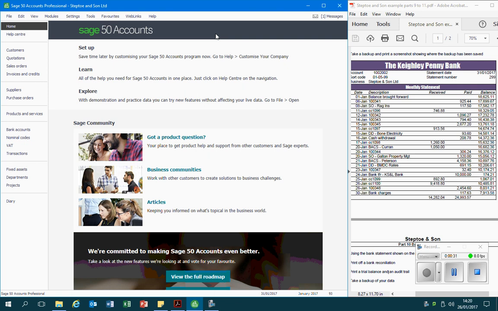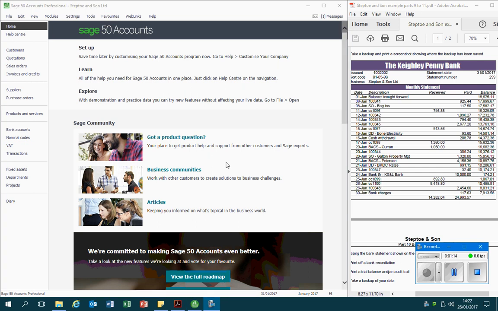There can be differences between these two balances, and these can be caused by errors which we would need to correct, as well as missing items. So if I've forgotten to include bank charges, for example, and also timing differences. After all, if I issue a cheque to a supplier, I will record the payment when it is made, but it may be some time before the cheque is paid into the bank by the supplier, and before that payment will appear on our bank statement.